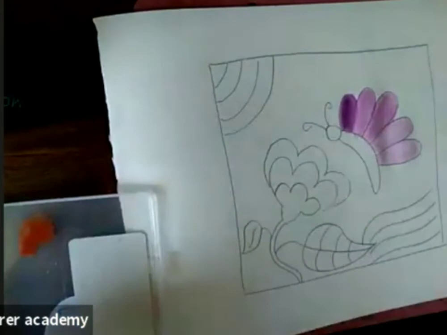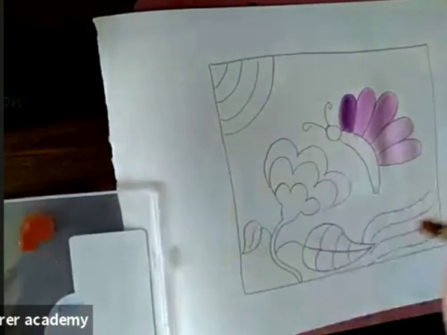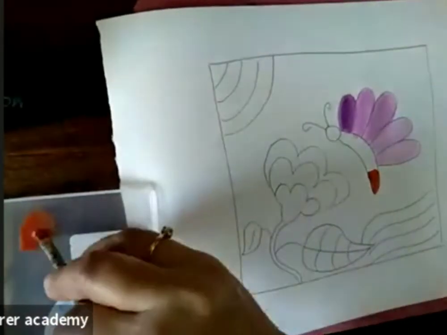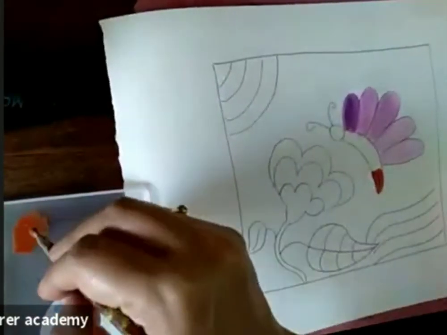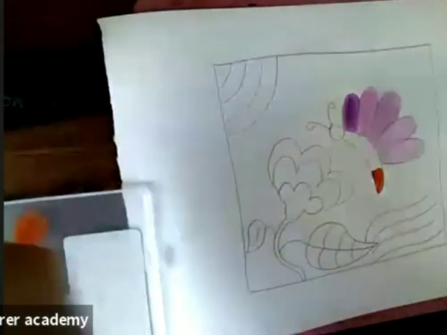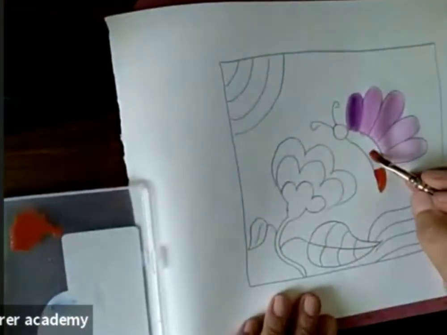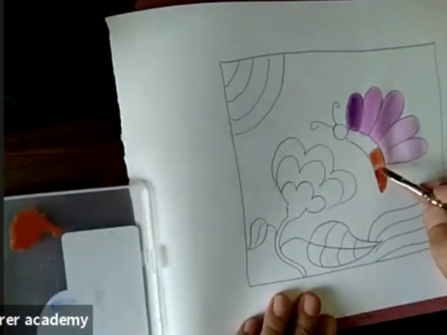Okay, so I'm just going to apply the brown, starting from the stem. Okay. So now I will add more water and dilute it. Then apply here. Okay.